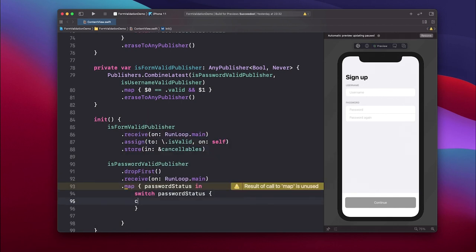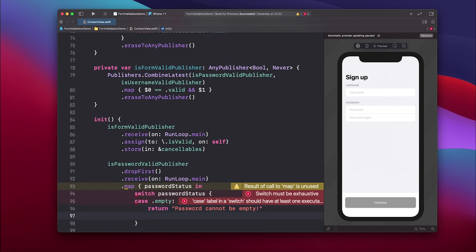All right, now let's start with the first case. So in the case where the password is empty, we want to return "Password cannot be empty." And for the case not strong enough, we will simply say "Password is not strong" or "is too weak."